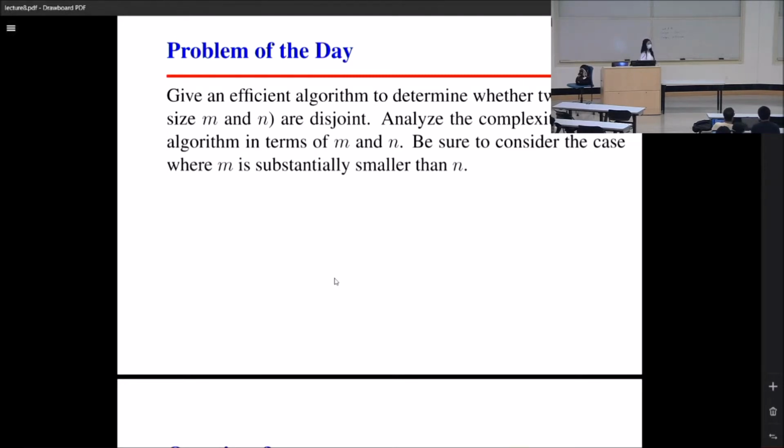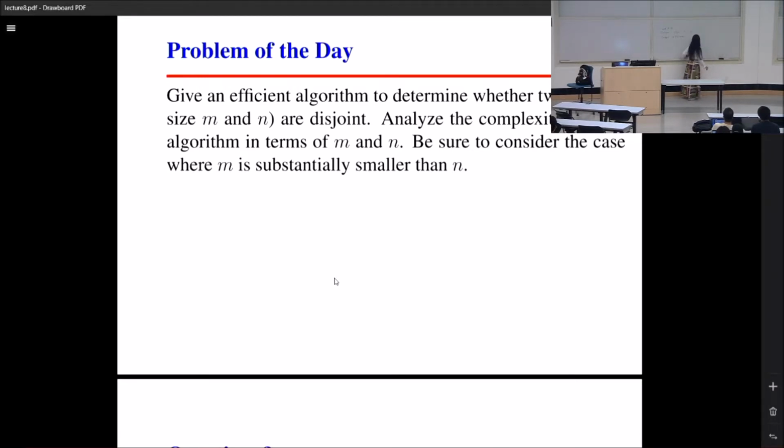We could just not sort: take whichever set is smallest, then go through those elements and check if they're in the other set. You don't need to use sorting. Okay, great. So you are saying that we can just sort the smaller set and then check it by going through the other larger set. In this case, the smaller set is A. So sorting A will be M log M, and going through B will be O of N.